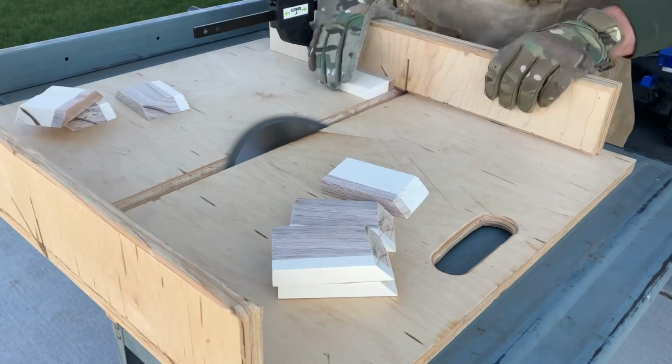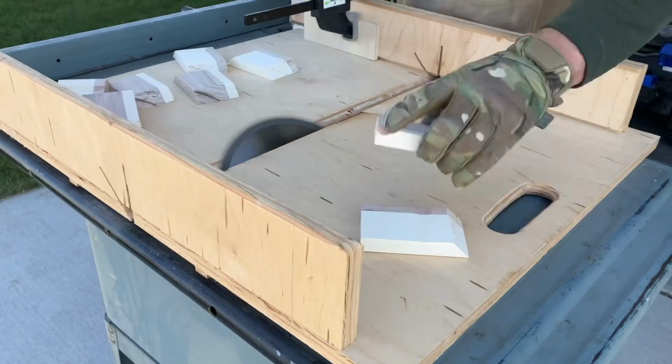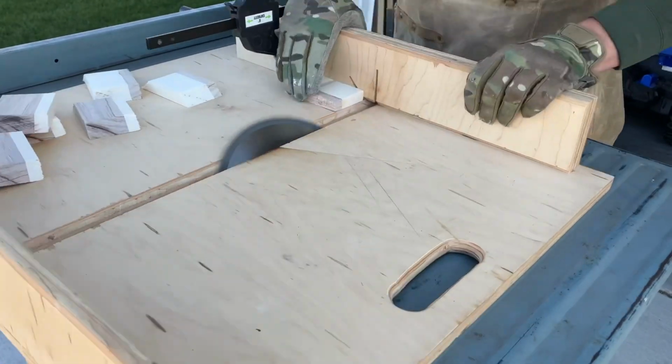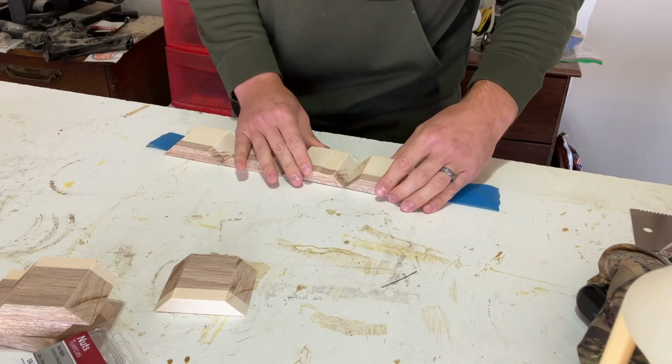Now that the glue has dried, I'm ready to cut a 45-degree bevel on each piece. I set up a stop block on my crosscut sled so that each piece is cut to the same length.